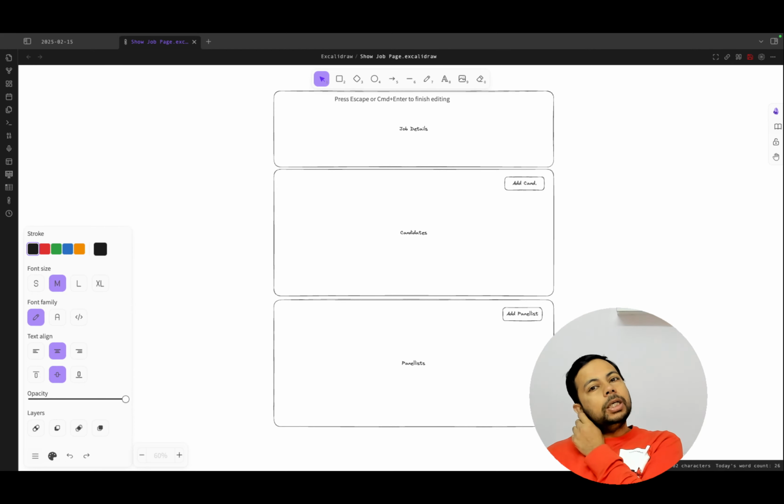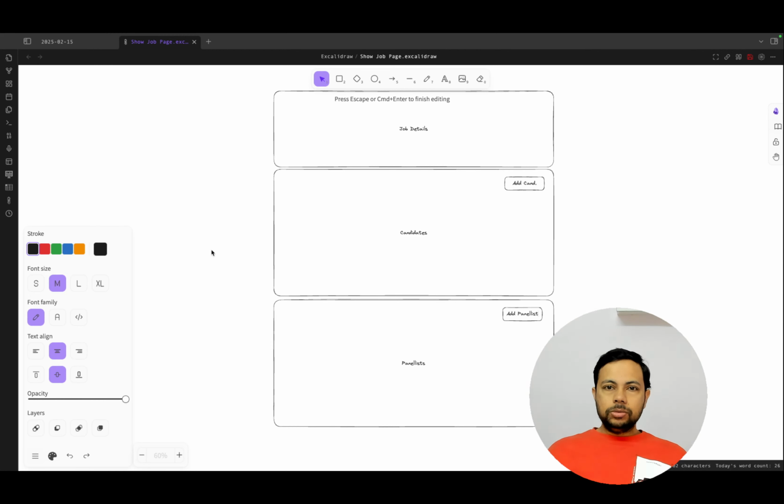So these are cards with buttons. Now there will be a bunch of candidates written here and a bunch of panelists written here. Right now I'm thinking like this, but later on I can have tabbed view. So I can have tabs for candidate and panelist. I'll think about it later, but this is the general view. In the job details part, I'll write down the details of the job, like the job name, job ID, etc. So this looks good.